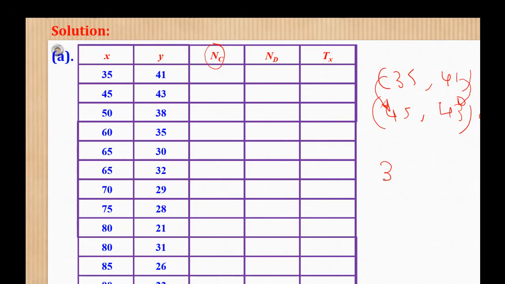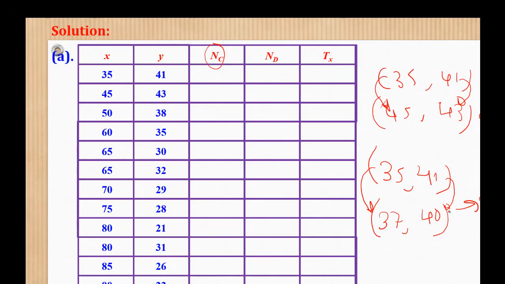If I had 35 and 41, and then I also have here maybe 37 and 40, here I will say it is in disagreement. Why am I saying that? Because for agreement, both must be above. Now here, from 35 to 37, 37 is above 35. It is okay. But when you look at 41, 40 is below 41. So that is called disagreement. Okay.